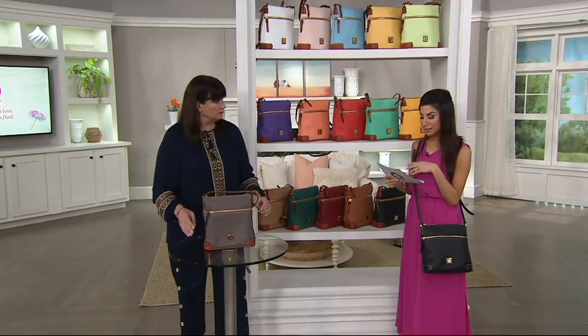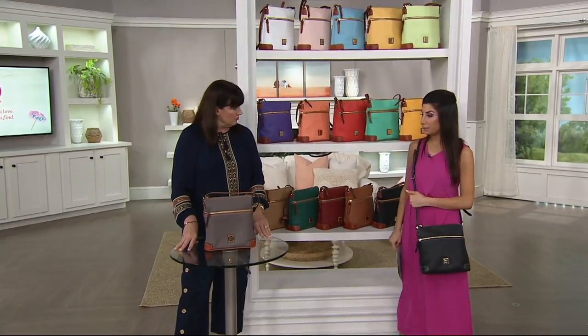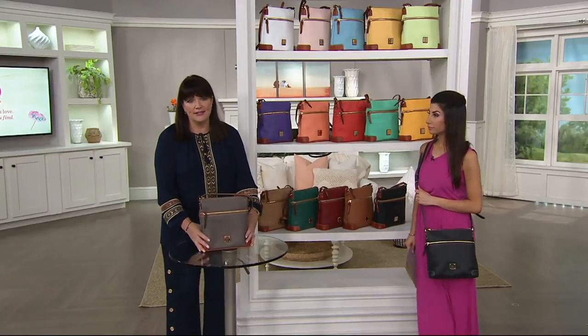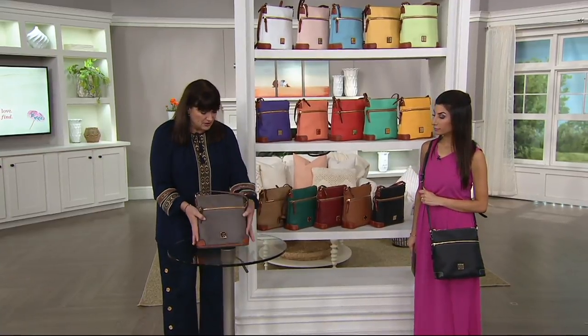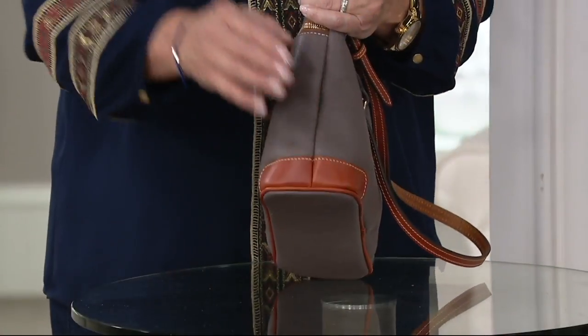Size-wise, it's ten and a quarter inches wide, ten and a half inches high, and four inches deep. And then we also have the elephant — a nice easy neutral to wear. Look at the profile of the side of the bag or even the base; it's a nice bag with real width so you can put what you need inside.